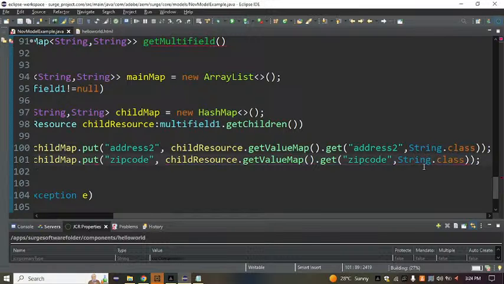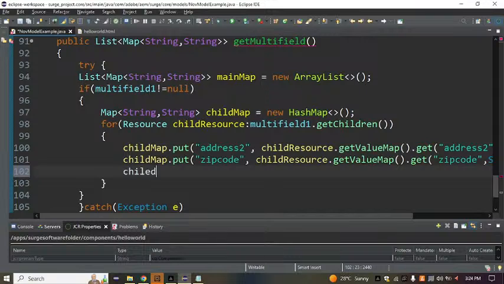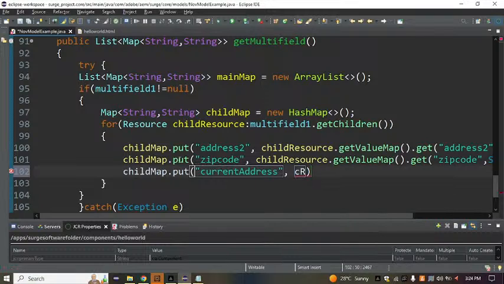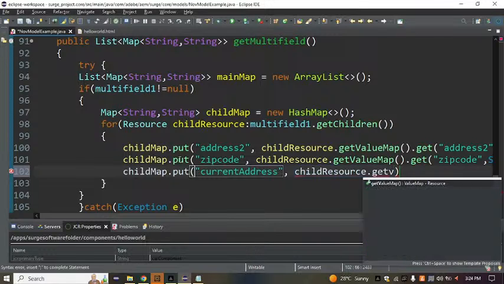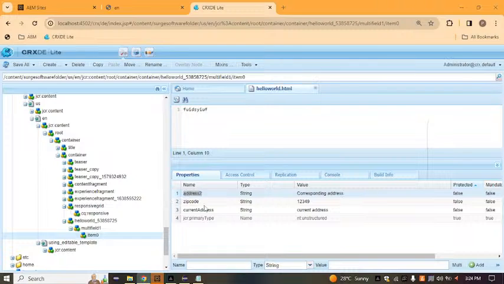That's nice. Again, what do we have? Child map dot put, and current address, we have current address, and you can mention here child resource. Child resource dot get value map dot get, and inside that the current address.